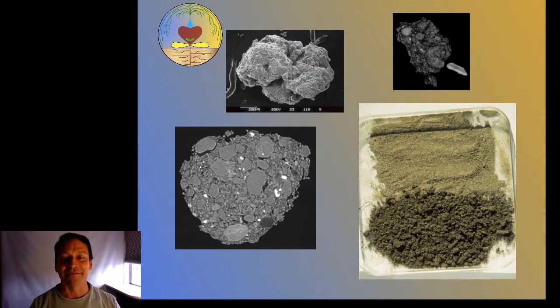So this is a couple of images just showing how the sand, silt, and clay can hold together into aggregates or peds. And then you can see how when these peds are up against each other, they're going to create all these nice little hiding spots for the organisms and create that habitat for them to thrive. You see in that picture of that tray, right? We've got two different appearing substances. It's actually the same, right? But one has soil structure. The other one, the soil structure, has been totally destroyed.